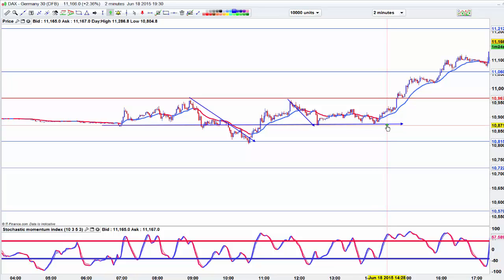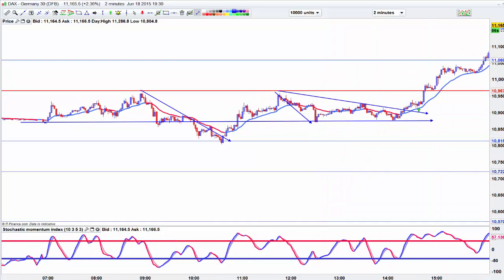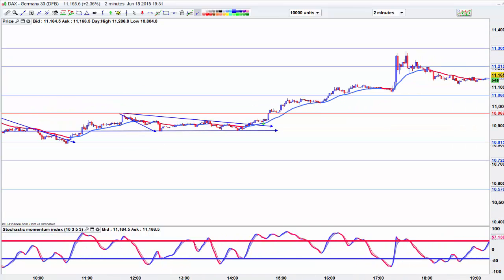So by the time the Dow opens up here, you've already got a break here. And these patterns are very, very powerful in any time frame, but obviously, the bigger the time frame, the bigger the stop you need, etc. A daily and a weekly pattern like this would take a while to set up, but they are very powerful when they do set up.